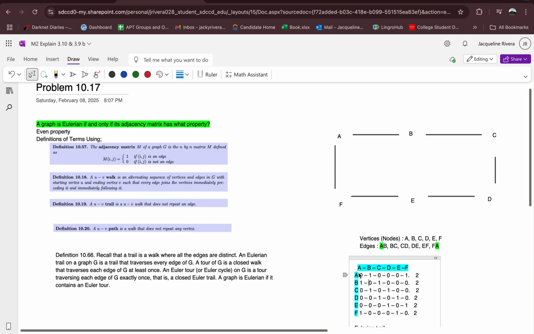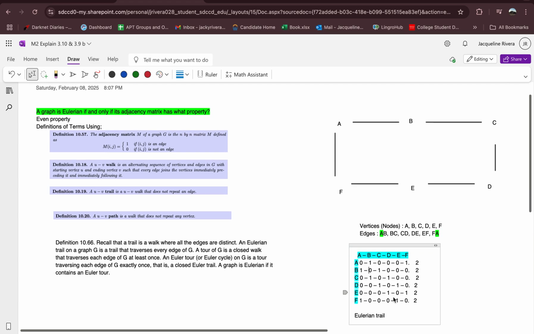So AA is not an edge, so that would be a 0. AB would be an edge because they're connected, so that would be a 1. AC is not an edge, they're not connected. And so on and so forth.